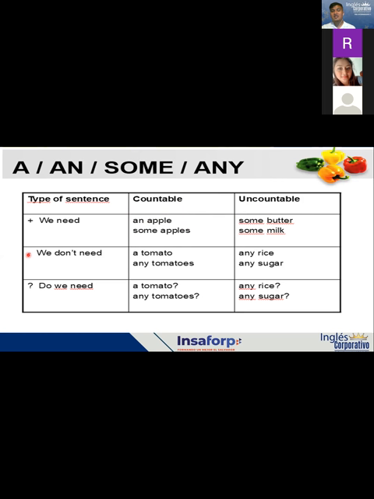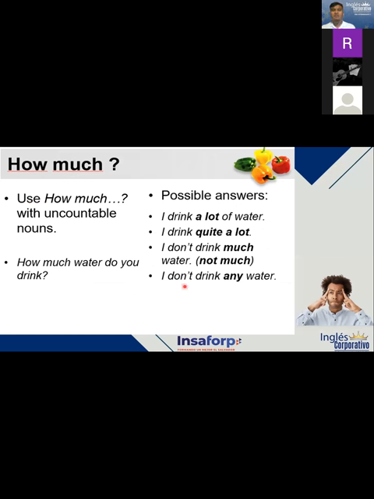When we refer to the negatives, we have to use a or an according to what you already know. De acuerdo a lo que ustedes ya saben, las reglas. And of course, because when we have a negative, we will always have to use any. And when we talk about uncountables, as you remember, always using any. What about in questions? In questions, guys, most of the time we're going to use any. Do you remember that? ¿Sí recordamos eso? Yes, teacher. Okay, perfect. So this is just a brief reminder for you to remember what we saw.